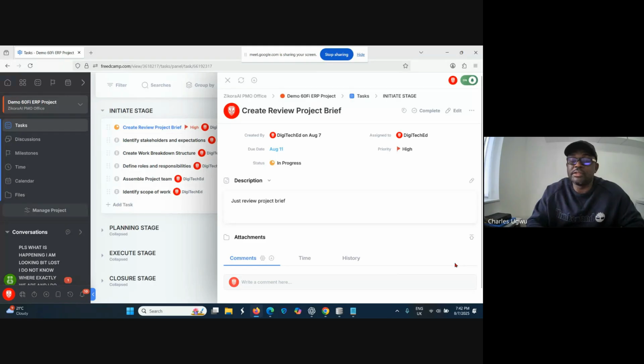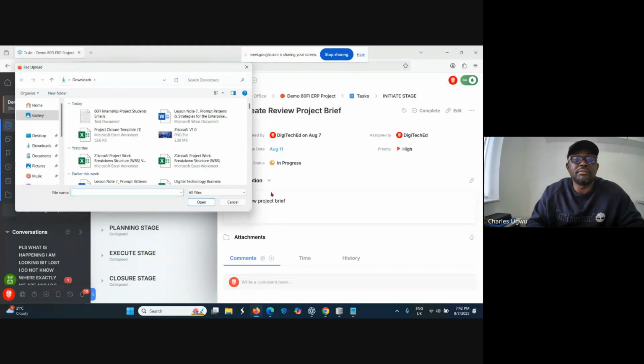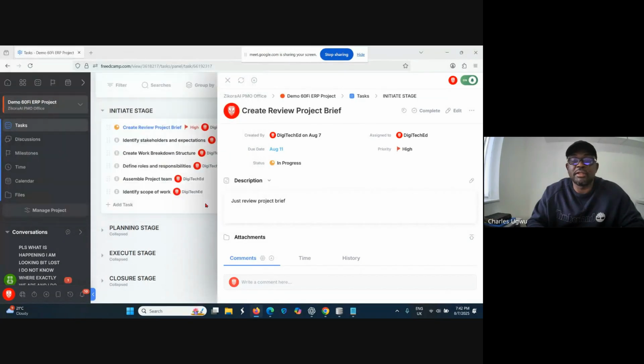And if there is a document you want them to use here, for instance, this is project brief, and you want them to review project brief. Of course, you need to make the project brief available. From here, you upload the project brief as an attachment. Get it from your system. Where do I have project brief here? Let's see, yeah, I will just pick this one in place of project brief. I don't have it handy.